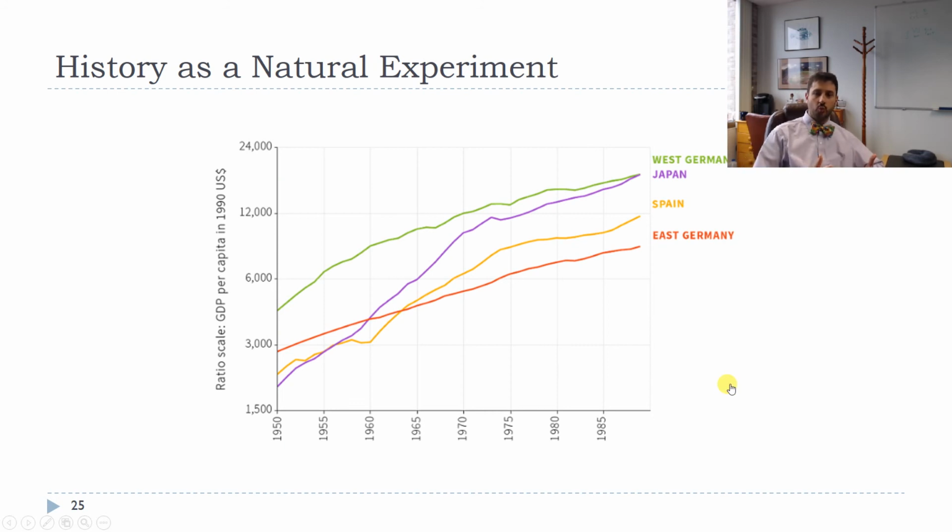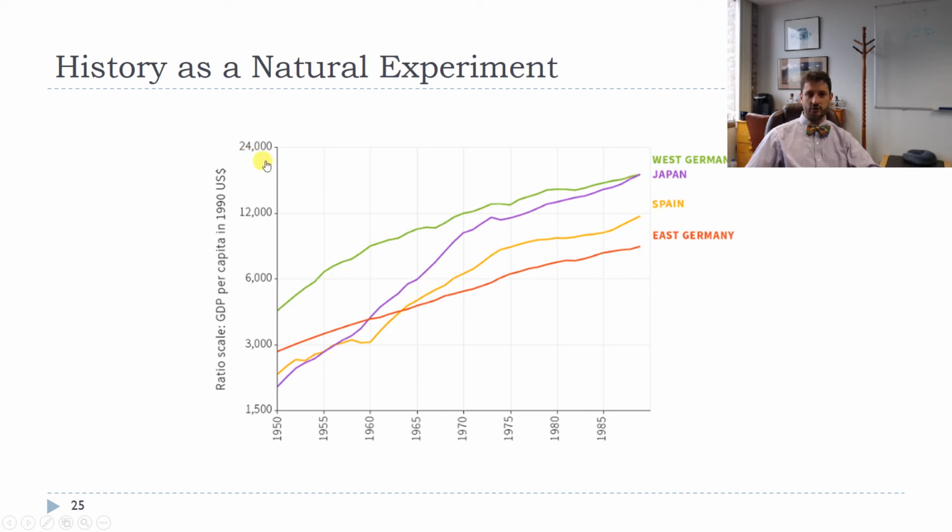So one problem with economics is that, for a science, you really need to be able to do experiments. And especially in macroeconomics, we really can't do that many experiments. And so we kind of rely on history to do natural experiments. So when, for instance, at the end of World War II, Germany was split between West Germany and East Germany. West Germany became a capitalist/socialist country. East Germany was behind the Iron Curtain and had Soviet influence. And what we can see is that, while East Germany was always a bit poorer than West Germany, East Germany grew much more slowly than did West Germany.